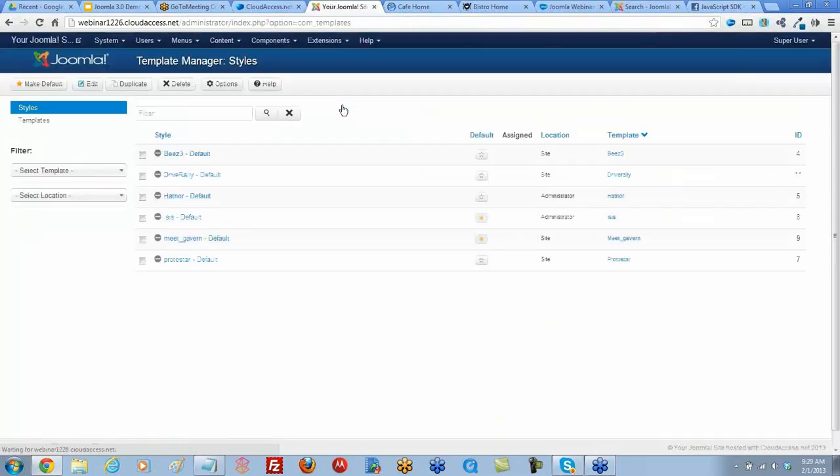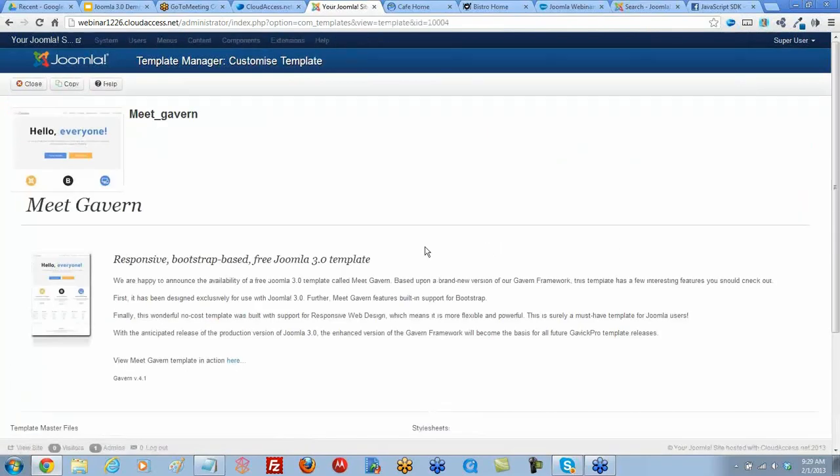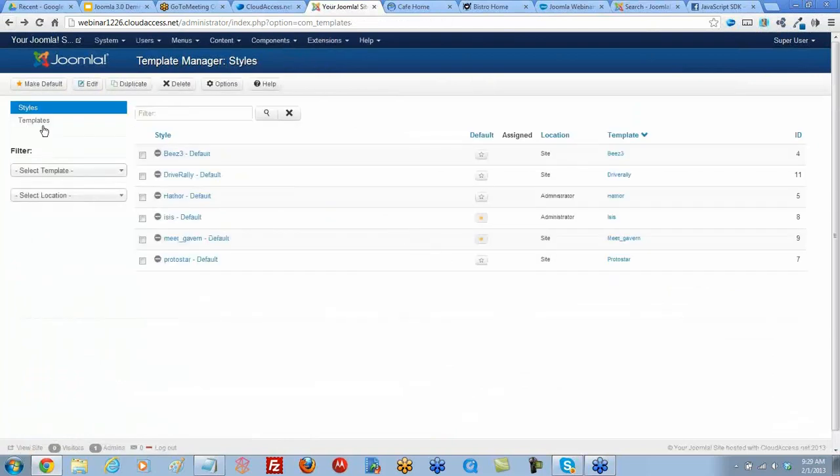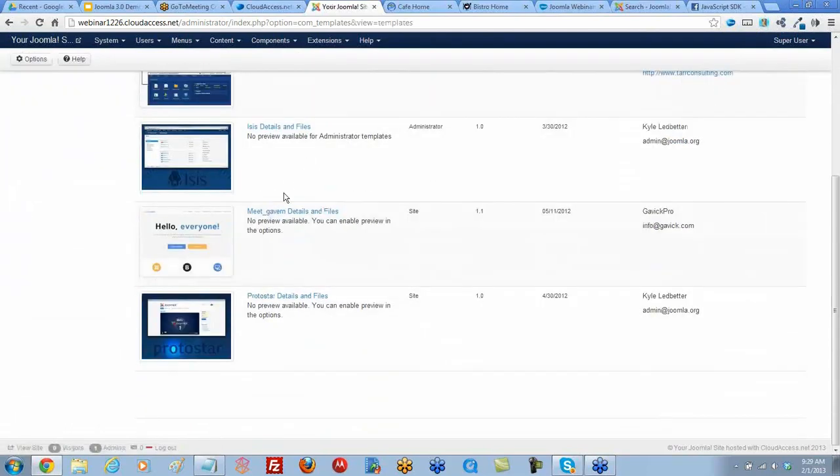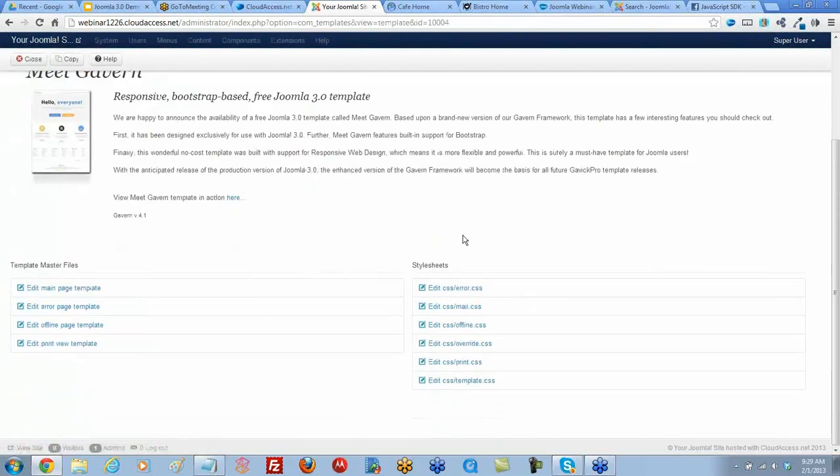and we're going to go underneath the templates tab. Can I access it right here too? Yes, I think you actually can. Or let's just click on here. This link here I think will get us to those CSS files, which it will. Yep. I'm going to go back a page. You can also go to this tab here, Templates, and then scroll down to the template you're using. We're using Meet Gavern, and this will get you to the same place.